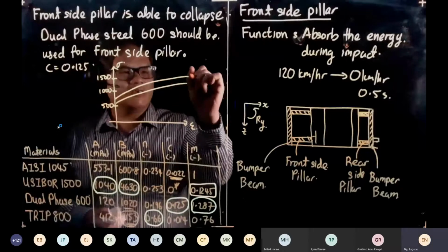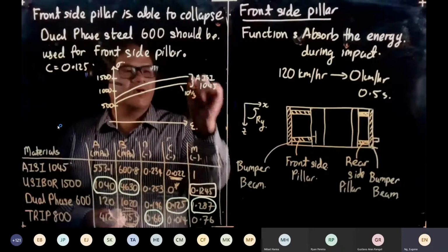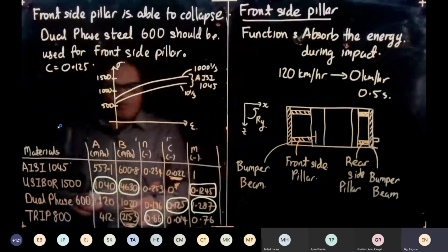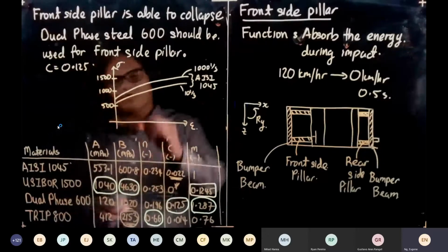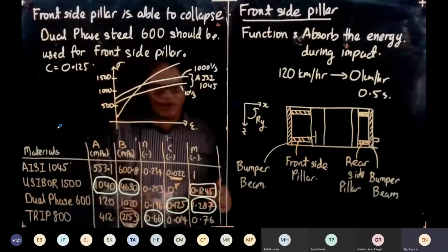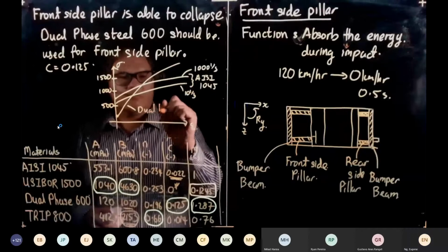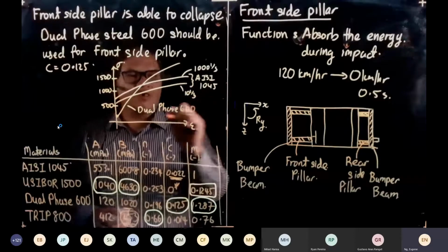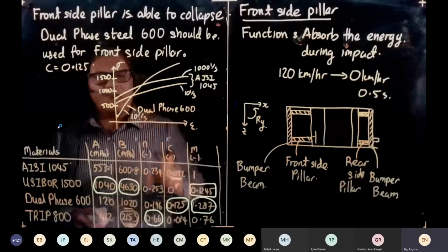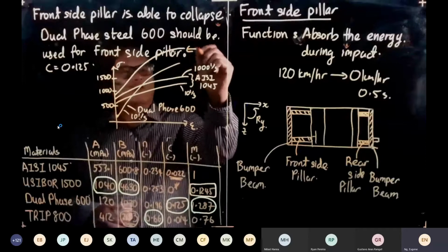So this is AISI 1045. The strain rate may be 10 per second. This one, the strain rate is maybe 1,000 per second, right? Now we pick what? We pick dual phase steel. So we're going to start low, and then we're going to go high. This is dual phase 600. This one, the strain rate is 10 per second. Okay, half a second, I do apologize. And then upon impact, because 0.125 is so high, now it comes here. So this is your strain rate at 1,000.